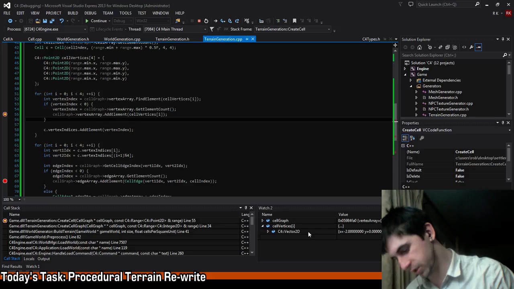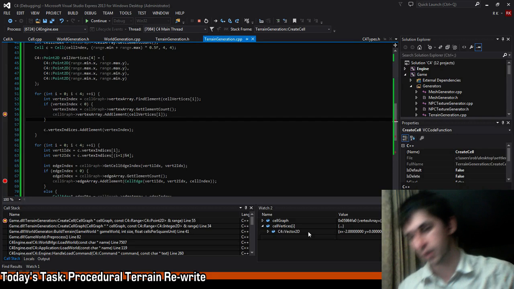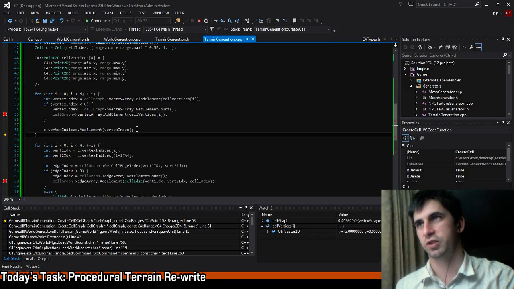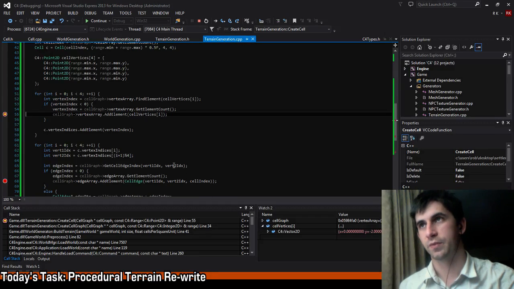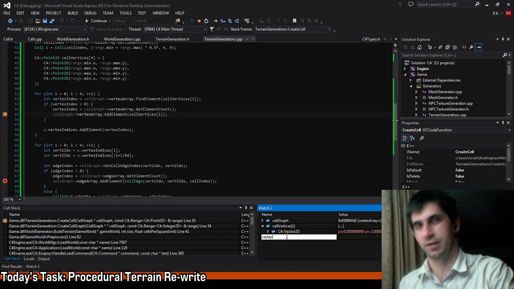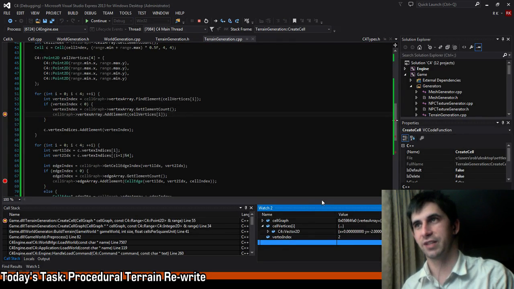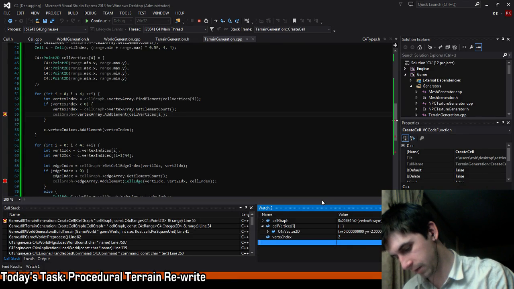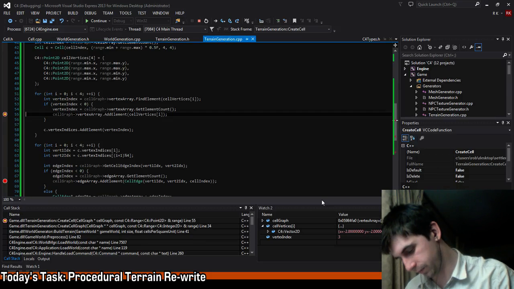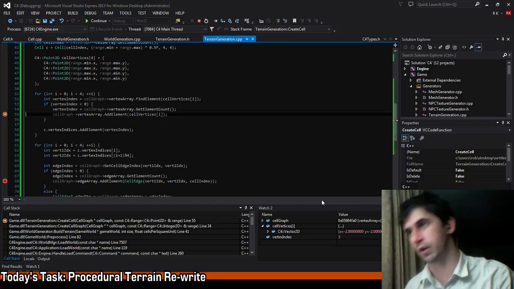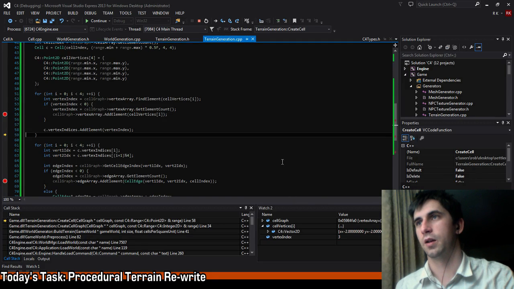So, okay. First off, -2 and 0. So this is what we're going to call V0, because yeah, vertex 0 just got added in. And then we've added in 0, 0, which is now vertex 1. Vertex 2. In fact, let's just put the vertex index right here. So vertex 2 is going to be 0 and -2. Okay. Vertex 3, -2, -2. So that makes sense, right? We've got one square getting set out. And that's our fourth vertex.